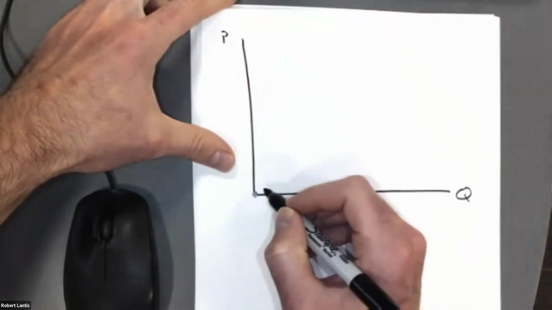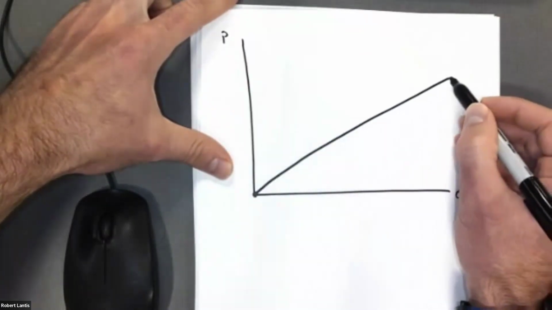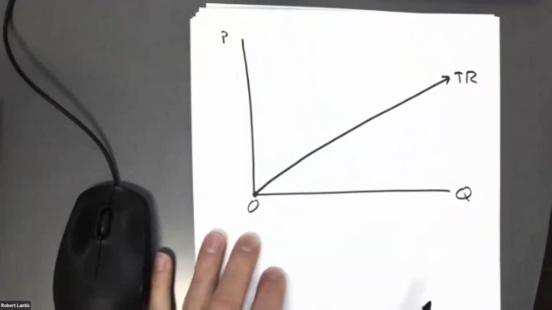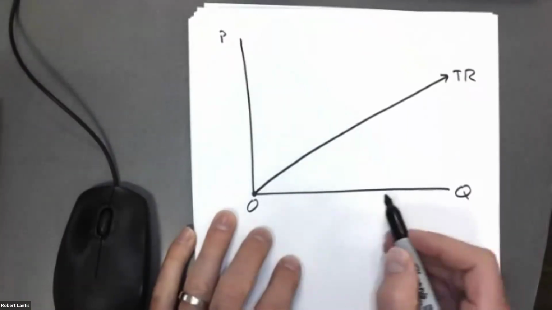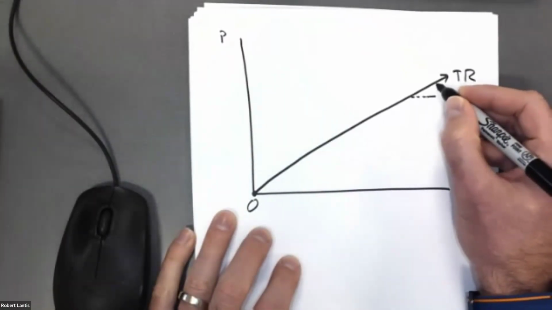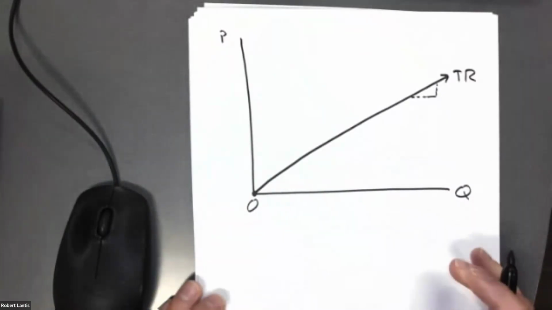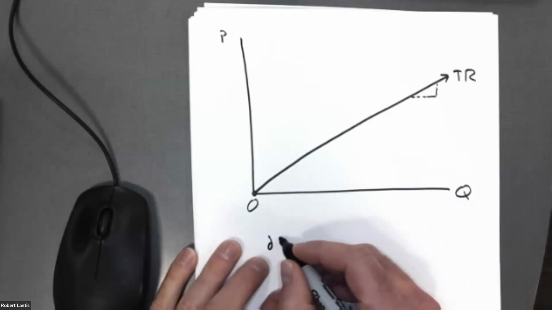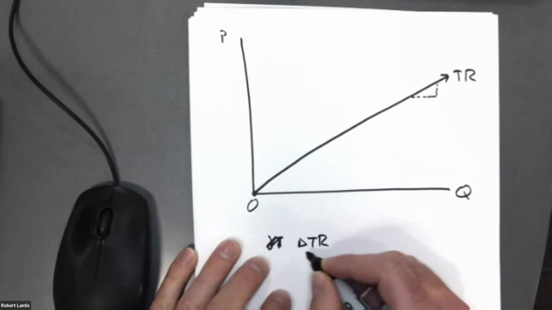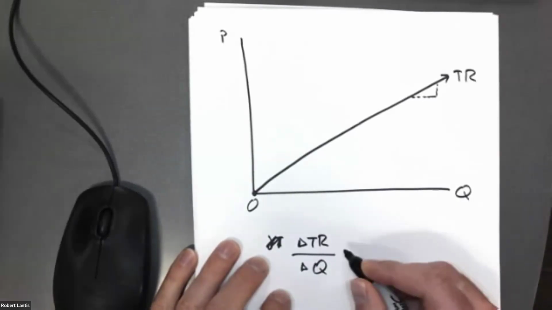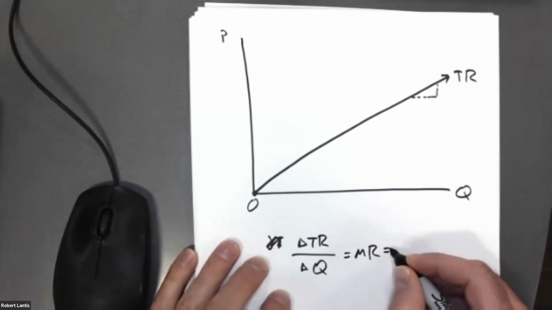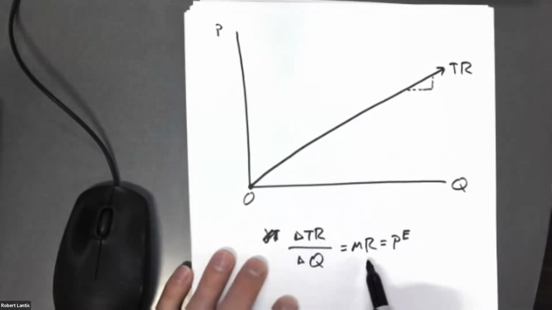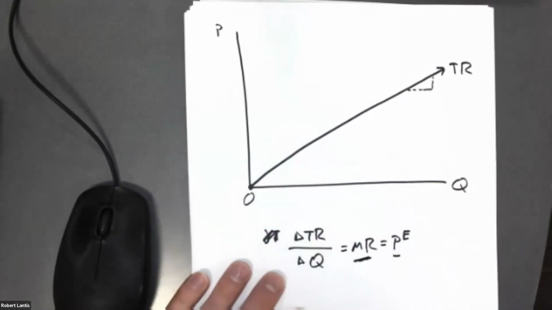If I'm looking at total revenue, well, if I don't sell anything, my total revenue is 0. Then as I sell more, every unit I sell, we said, well, what's the slope of this curve? Well, what is the slope of a curve? It's if I take a derivative of it, or I find the change. So what is the change in total revenue coming from a change in quantity? That's simply going to be my marginal revenue, which we said will be the equilibrium price. So the slope of our total revenue curve, or that marginal revenue, is simply that equilibrium price.